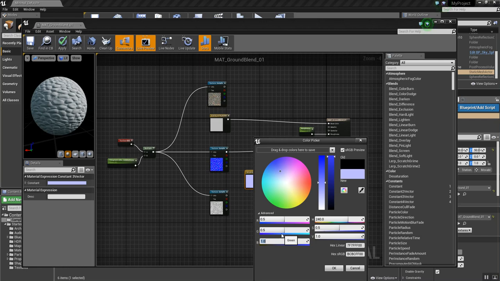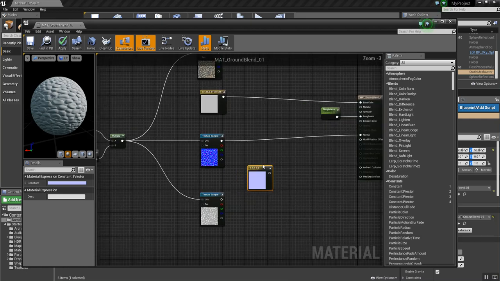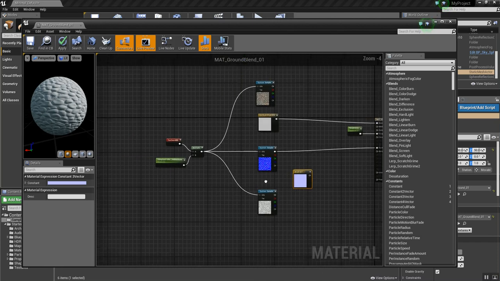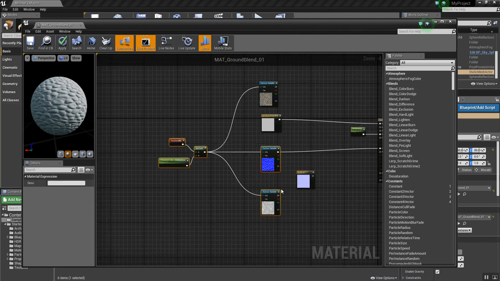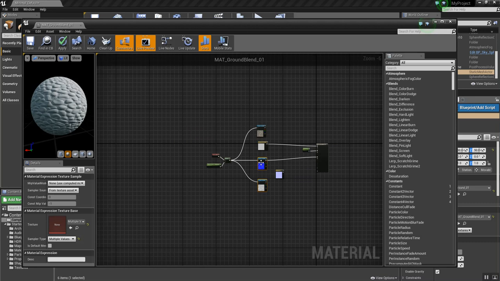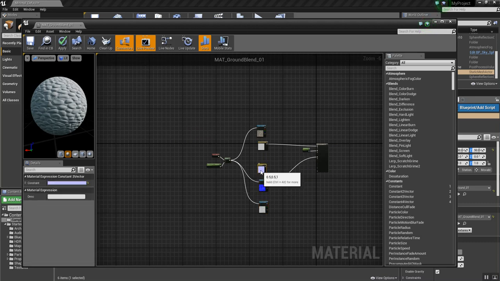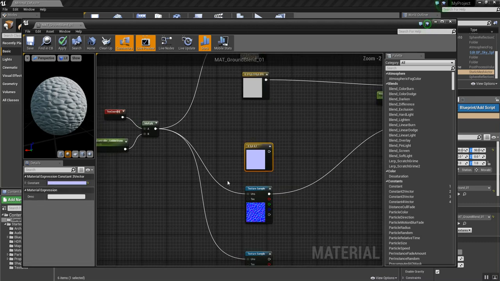Anything above or below the 0.5 on the red and green is what gives the normal map shape. It's what pushes the light in a different direction. So 0.5, 0.5, 1. Now I'm just going to slightly shift this down, and I'm going to put this 3 vector on top of the normal.